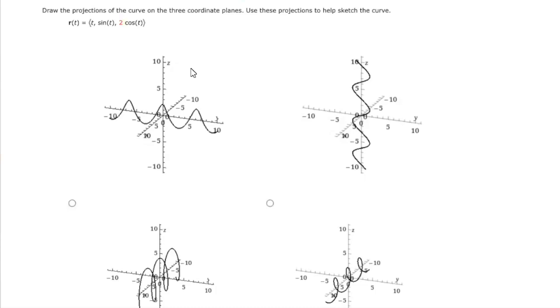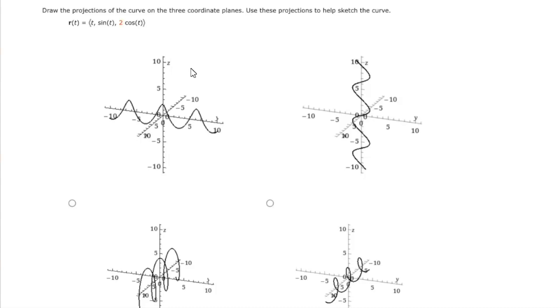Yes, that is a similarity. So Shannon noticed that it kind of looks like this way, except that there z equals t, and here x equals t. It's kind of like a spiral, but in the x direction instead of the z direction. That's very good reasoning. However, isn't this one also a spiral in the x direction, right? This one or that one?